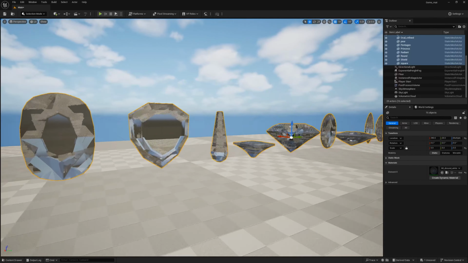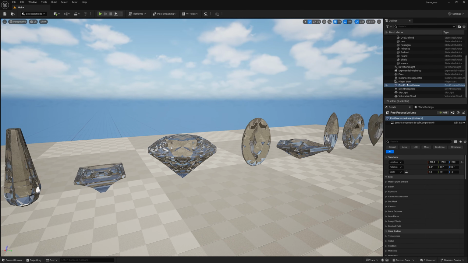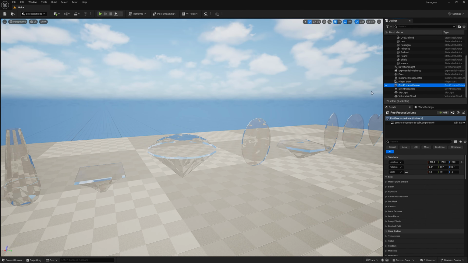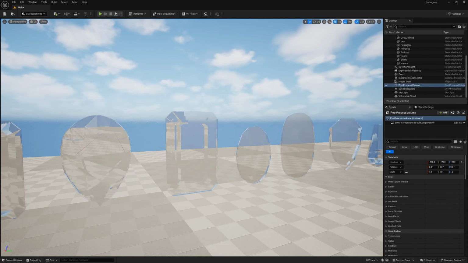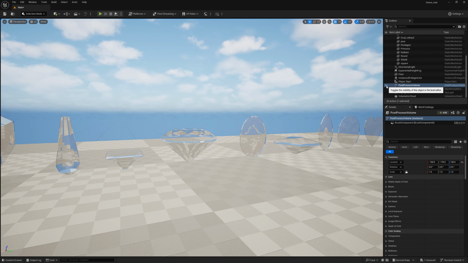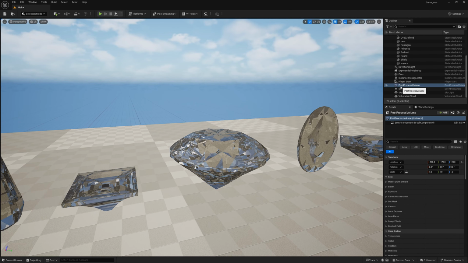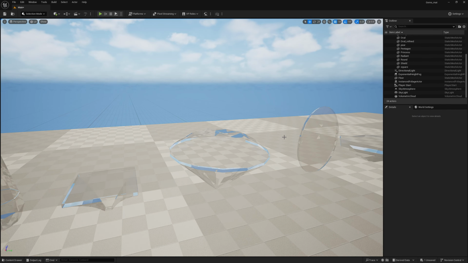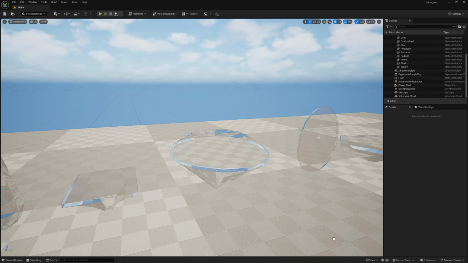not get the same result as me because I've changed some settings from the post-process volume. Look, when I uncheck it, this is what you are probably having in your system right now, but if I change it back on, you can see it's pretty realistic. So what we need to change in this, I'm just gonna delete this and make one from scratch. Under Visual Effects, we're gonna add a Post Process Volume.